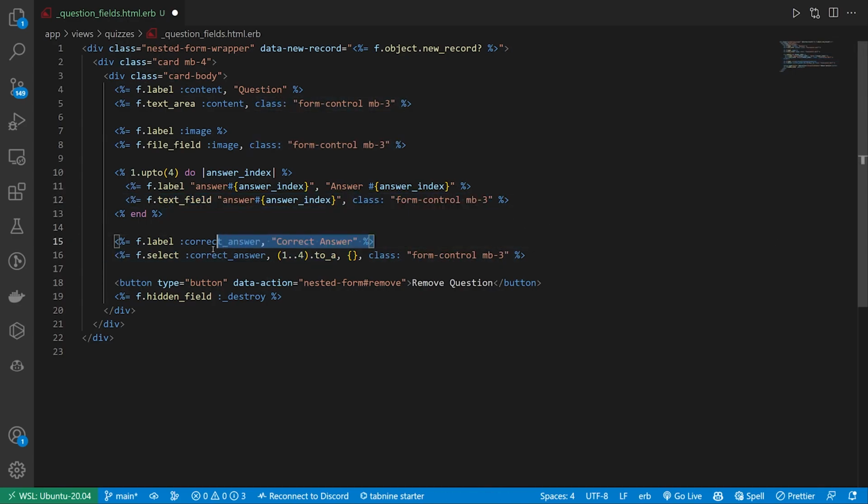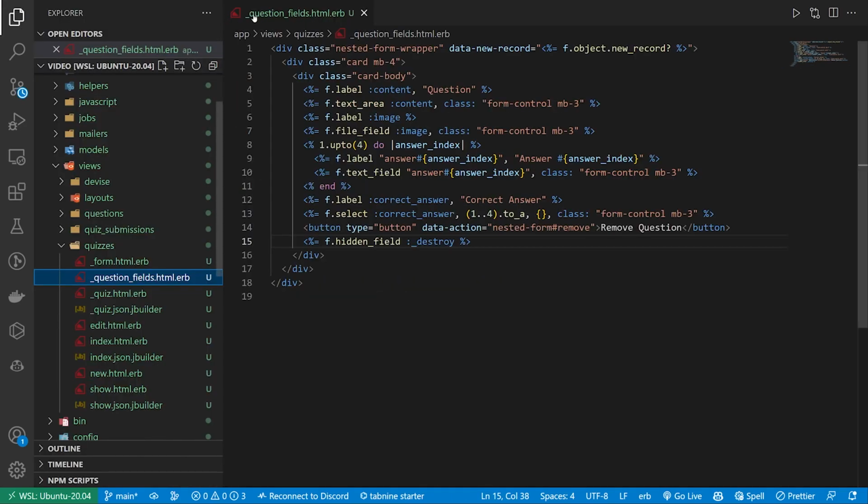We then set the correct answer with a label and a select, which is just what the user picks to choose their answer. So this is just a small little select with 4 options. And then we have the submit button, the remove button, sorry, and the destroy attribute here. Because when you submit this and you click remove, it does need to pass back this little parameter just so that it knows it's for realsies.